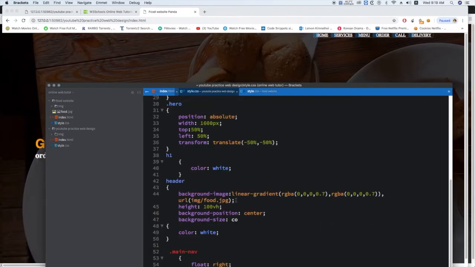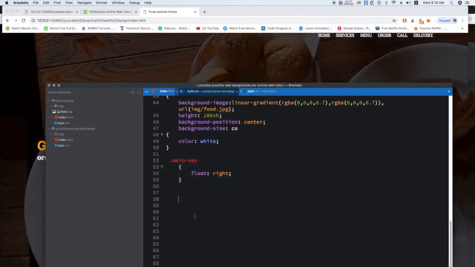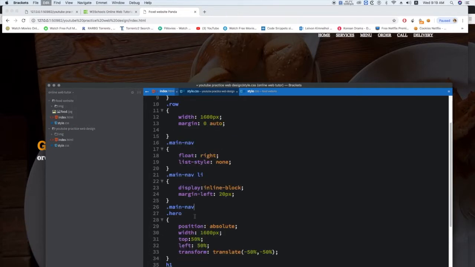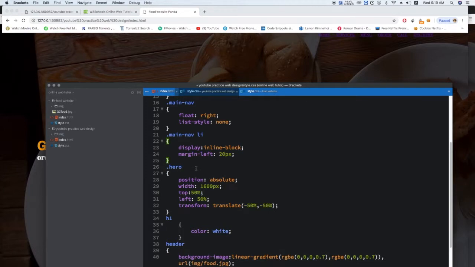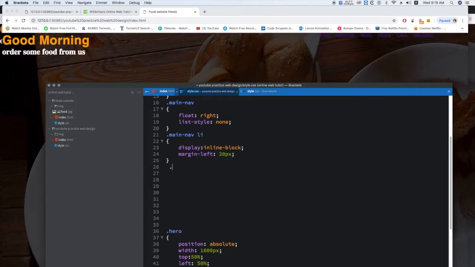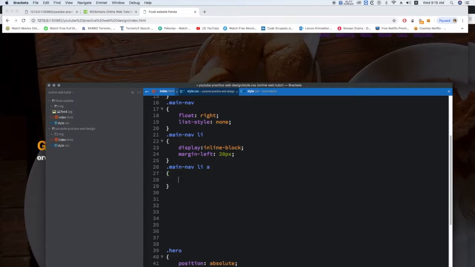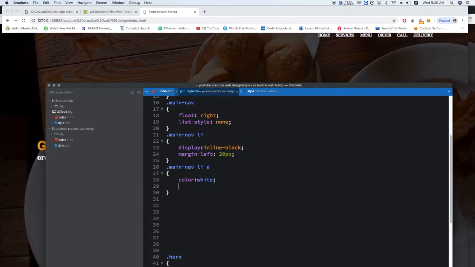Main nav li, color. Let's change the color first. Color white. Okay.